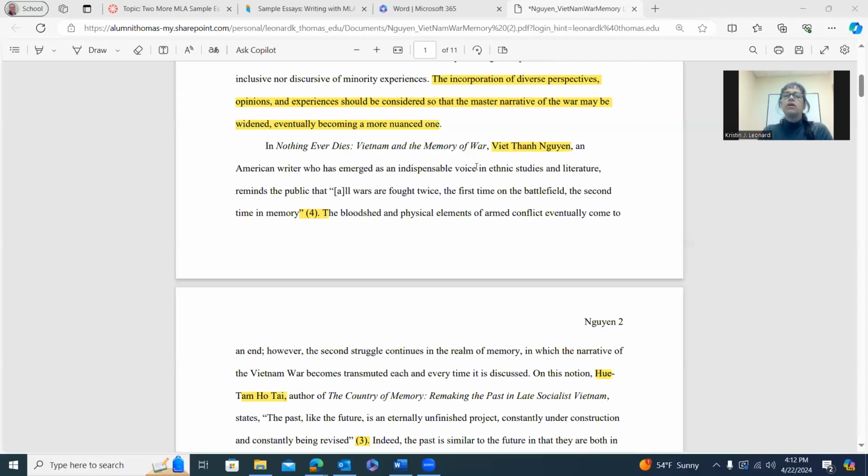Hi, everyone. I just wanted to touch base really quickly and show you another example of an essay in MLA format and talk about sources and citing sources. It's not going to be long. I just wanted to touch base while you're in the process of writing your rough draft. Okay, sharing my screen and we're going to jump forward here.